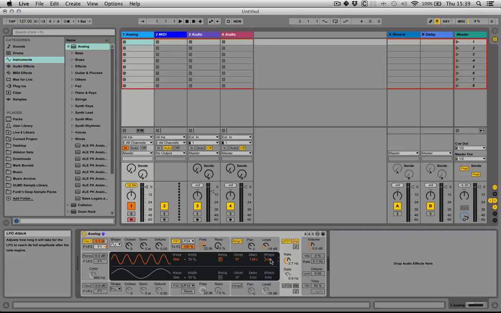And the attack here is basically the slope of that. So once it starts to become active, how long it then takes to go from minimum range modulation to maximum range. If I put this up to a second, you'll hear what happens. We'll get 1 second where nothing happens, and then another second where it slowly goes from a small amount of LFO to full. Okay, right, so those are the two values there, quite useful.